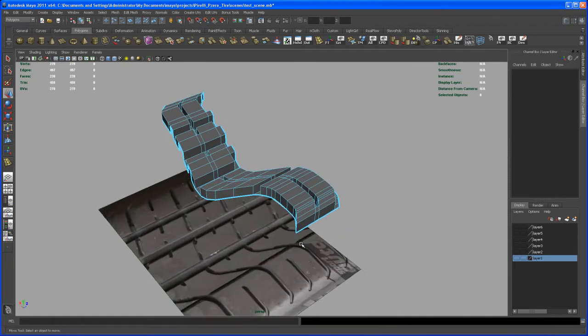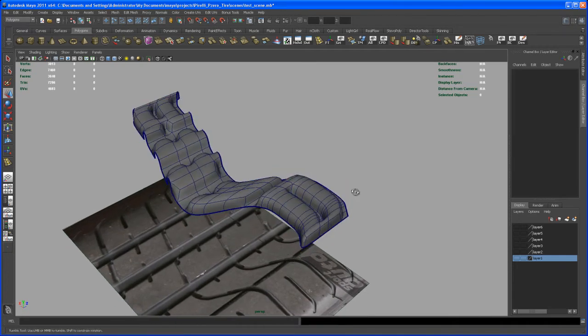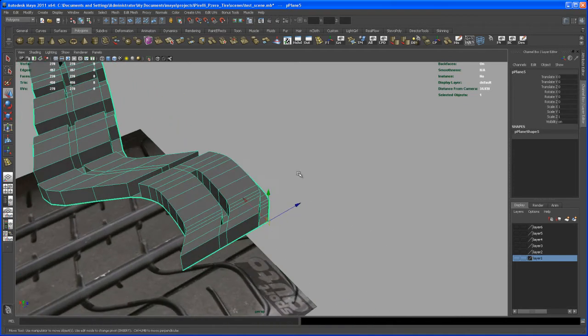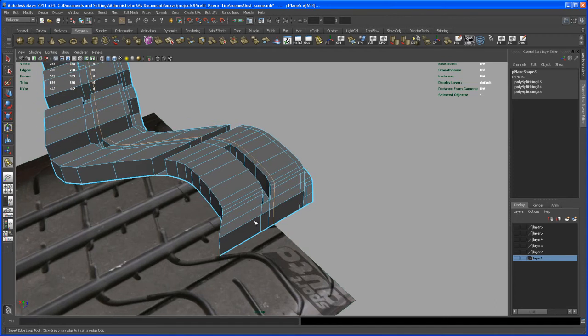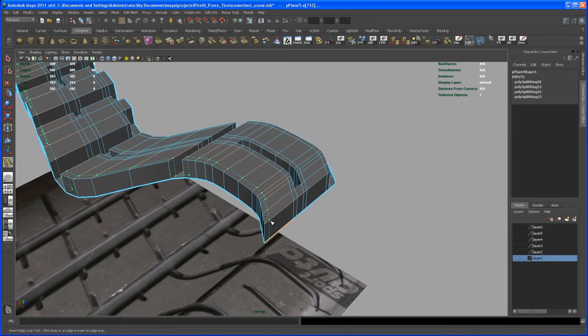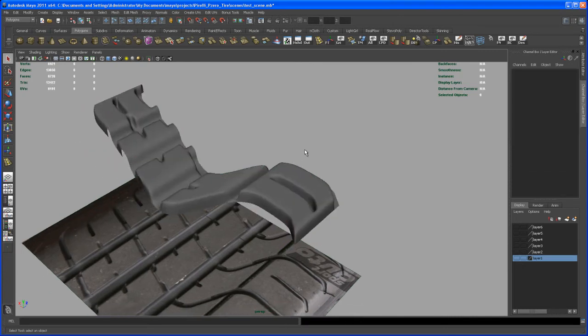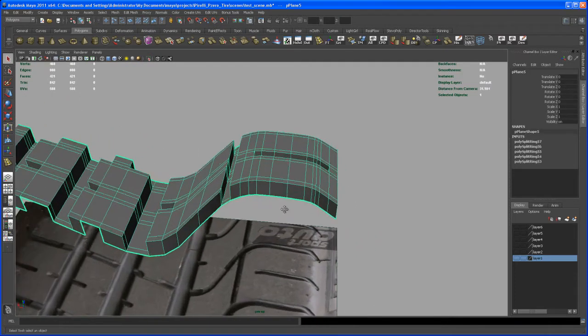So now we can go in here and say, okay, we want to give this a little bit more definition. Later on, we might want to smooth that out. You see, if I turn off wireframe on shaded, it looks funny, but not like a tire thread. So we need some additional detail here. Let's use our famous split polygon tool here, and move one here, one there, one there. I don't want to bring it too close to those edges here, so it has to be a little bit smooth in the end. I don't want those edges to be sharp as a knife or something. So let's check that out. Select the object, hit 3 to see shaded mode, and there you see, it's getting better, but we also need a few cuts this way here.